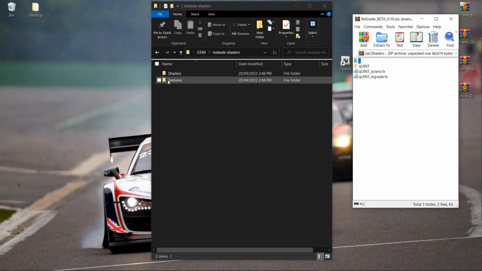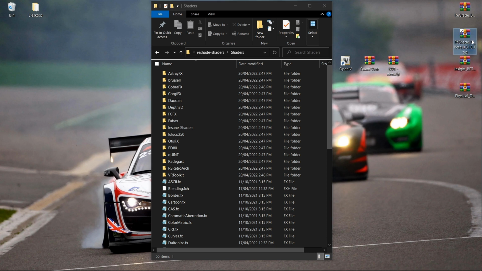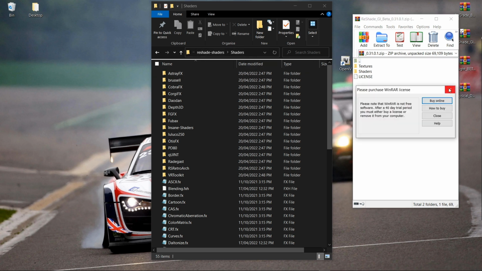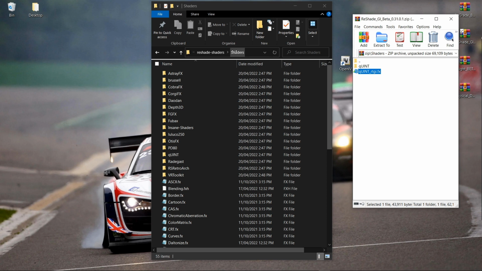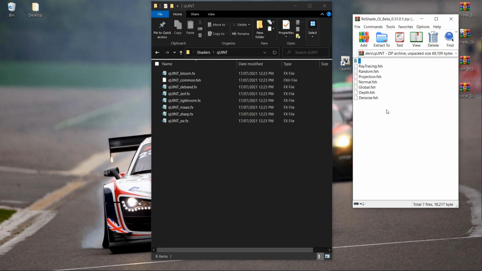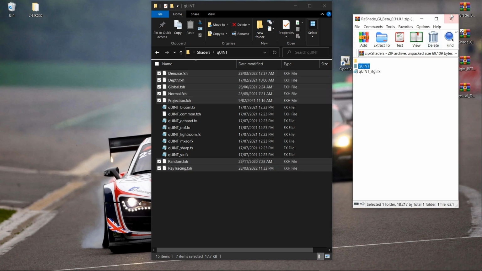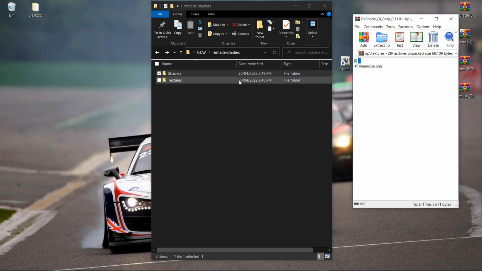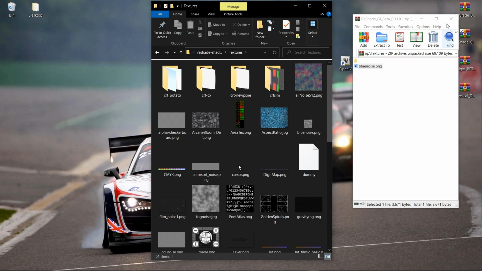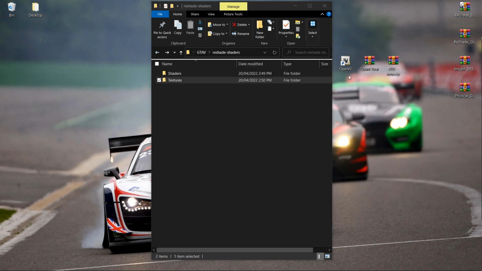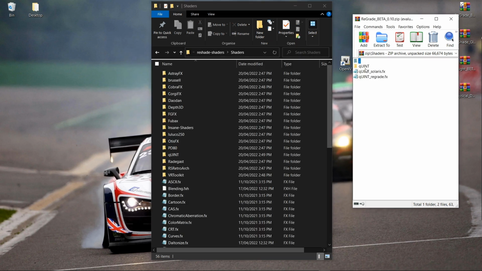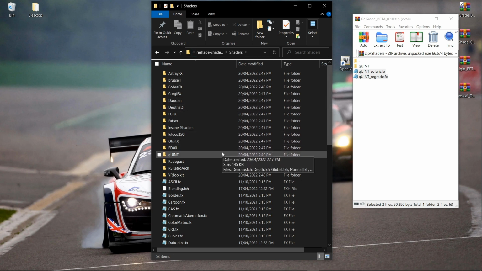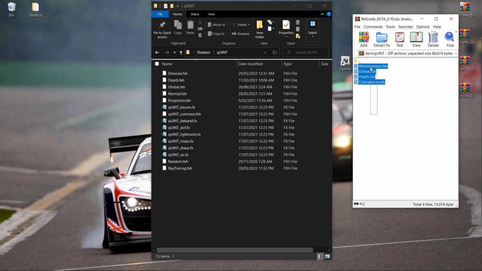So obviously shaders, so you're going to shaders. Well, actually we've got to do ReShade GI first. So shaders, go into shaders, drag that into shaders, go into Quint, go here, chuck that in there. Oh, actually, there's textures to that, my bad. So now go to textures, drag that in there. Alright, now you want to go ReGrade. So shaders. This isn't required, it just makes it that little bit better. And for people who do want that, I'm going to teach you how to install that as well.